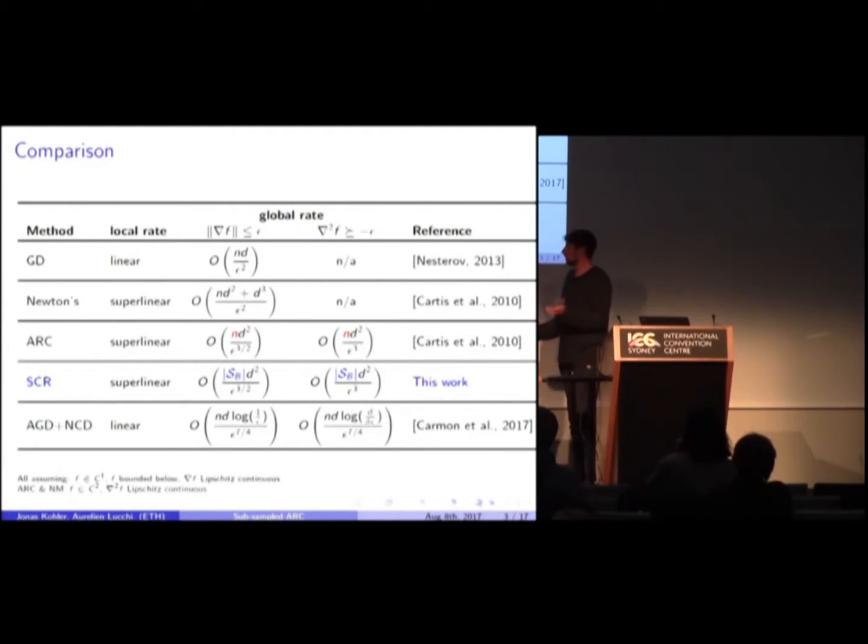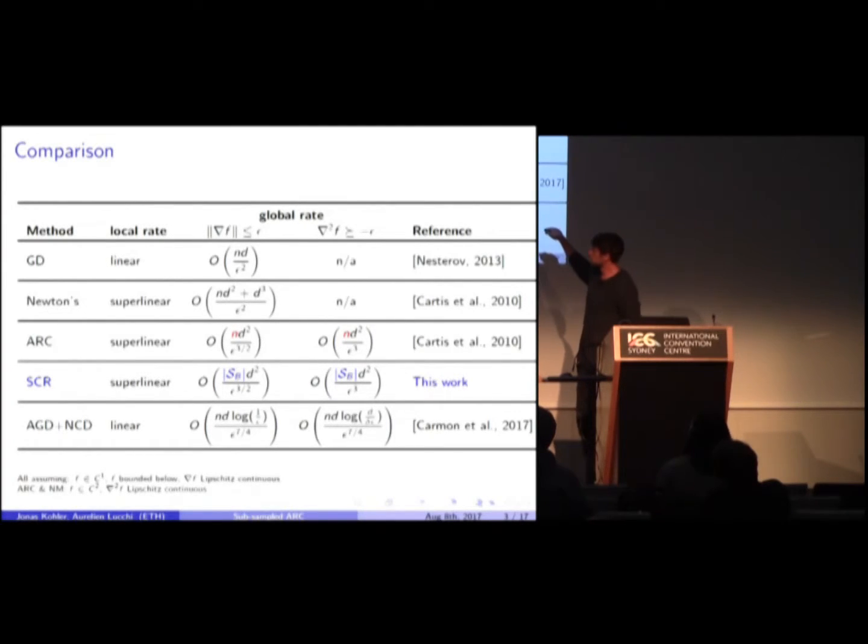Just an overview. For the standard methods, gradient descent and Newton, you have a linear and superlinear, quadratic, local convergence rate. And what we have here is the so-called worst case complexity, so the maximum number of iterations you might have to take to find an epsilon critical point. That's this row here. On top, you always have the per iteration complexity. So in gradient descent, that's just n times d. And on the bottom, that's the number of iterations.